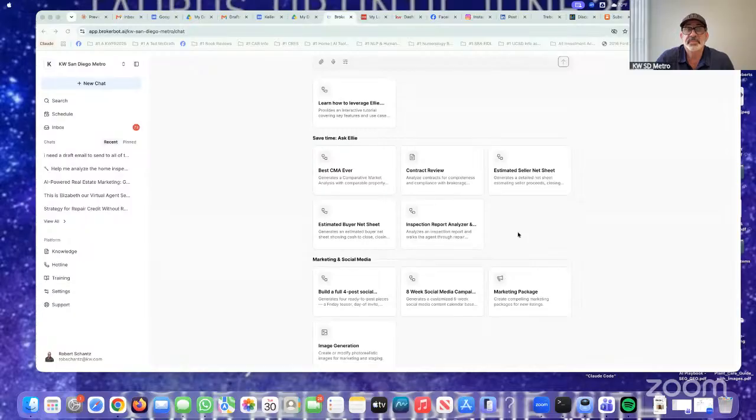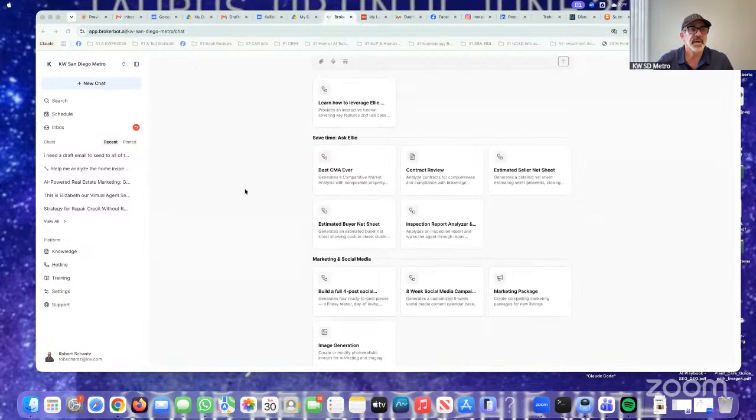It's going to help you, once you get your inspection report done in escrow, go and analyze that report and figure out, well, what do I really want to do with my report? What do I want to guide my buyer through this transaction? Do I want to ask for all these repairs to be made? Do I want to actually ask for a credit?